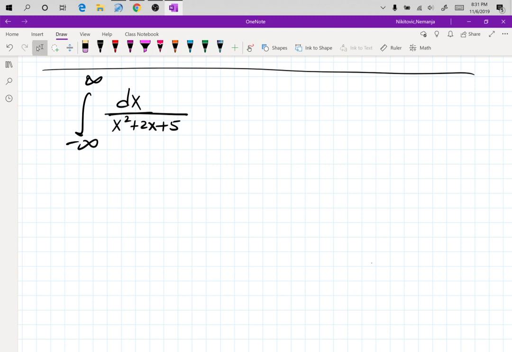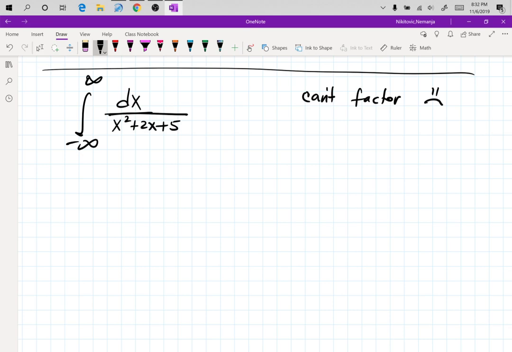All right, so let's see. Can we factor this one? And the answer is no. The only one that can factor is x squared plus 2x plus 1. We have plus 5. So can't factor. So can you say that one more time? If it is factorable, then what? If it's factorable, then you are going to end up with factors, which means partial fraction decomposition. Okay. Because we can't factor, and you always check factoring first, because that's faster than cranking the whole completing the square.